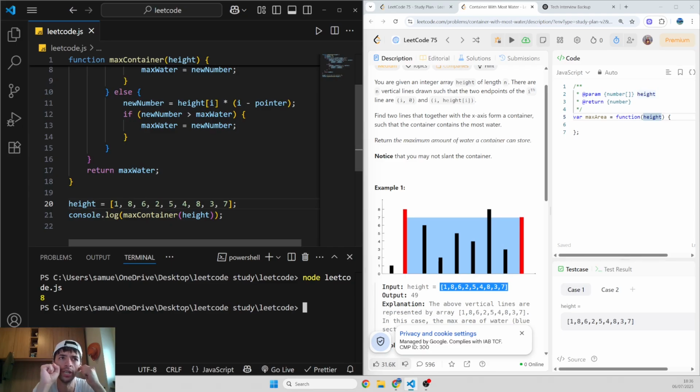What if I go from the two extremes, like this pointer and this pointer, then this and this.